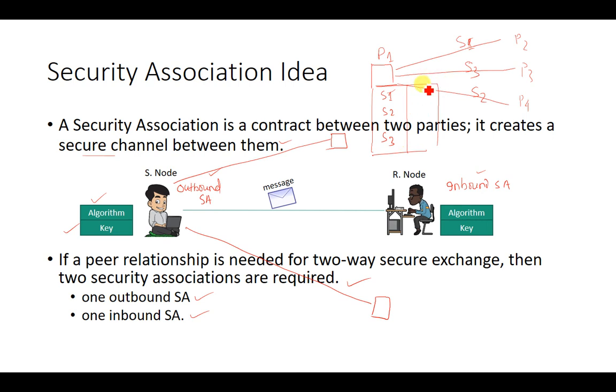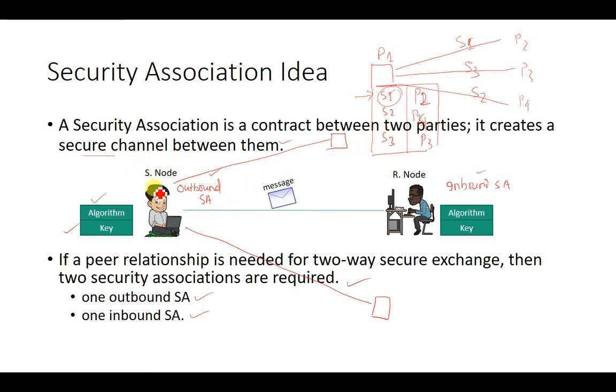Otherwise, whenever there is further communication, S1 is associated with P2, S2 is associated with P4, and S3 is associated with P3. So he has to maintain that database. Only then, when he wants to send any message regarding S1, he has to search the database to see to whom he has told the secret. He has told it to P2, so he will see the database and find that he shared secret 1 with P2, so the further communication about S1 must be sent to P2. So that is the case.